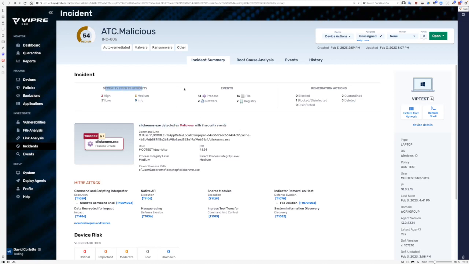Above that, we see a summary of the activity surrounding the threat, some process and file events, various severities, and the remediation action. We collect complete telemetry surrounding threat incidents from the endpoint, including detailed raw activity telemetry, as well as higher order events that we classify as security events and assign a severity. Above that, we have incident level info such as the state of the incident and who is handling it.